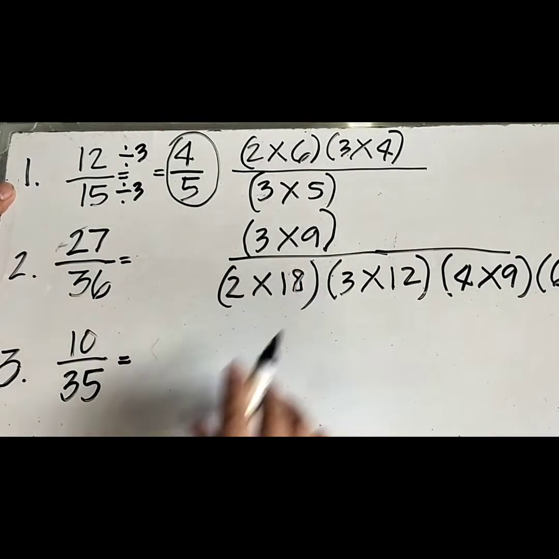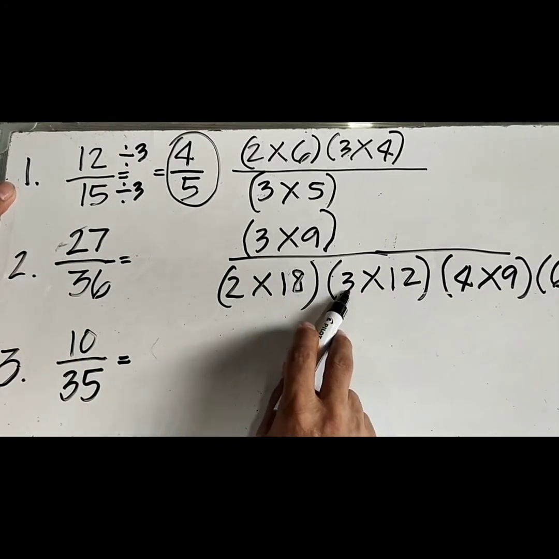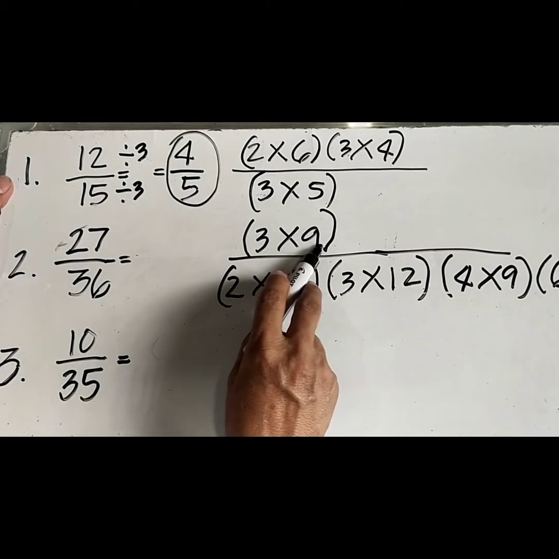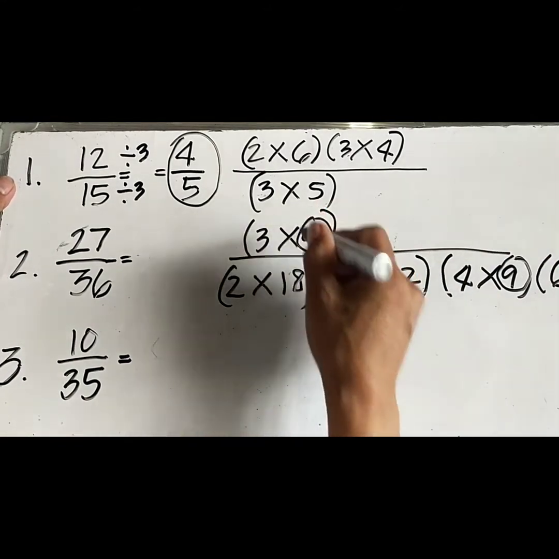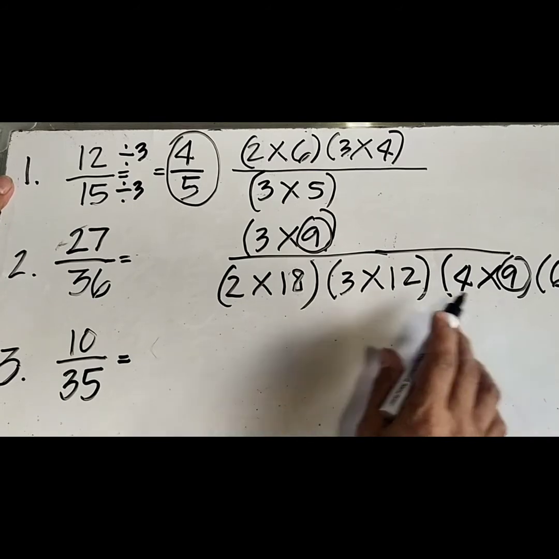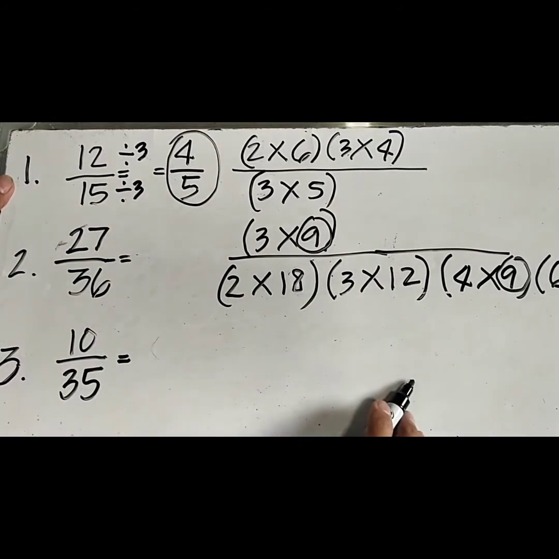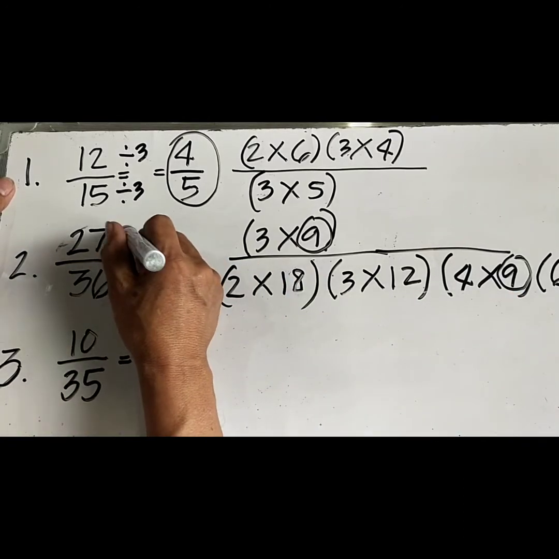So looking at these factors, you have 3. We can use 3, but this is not the biggest number. We have 9, so we look for 9. 9 is the biggest number. That's why we call it the greatest common factor, or GCF. So we will use 9. We will not use 3, because the result of dividing by 3 is not the lowest term. So we will use 9 because we are looking for the GCF, the greatest common factor.